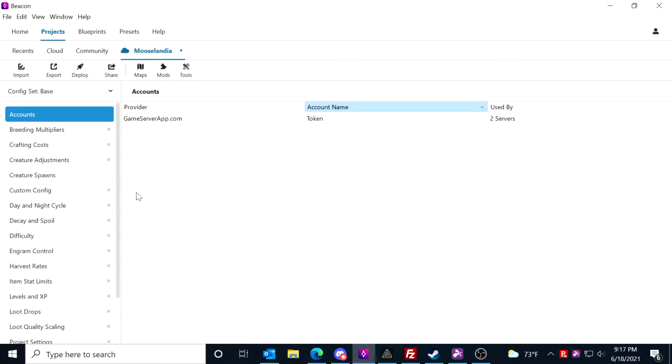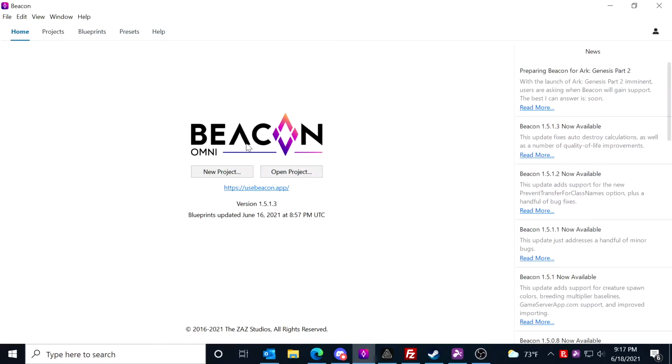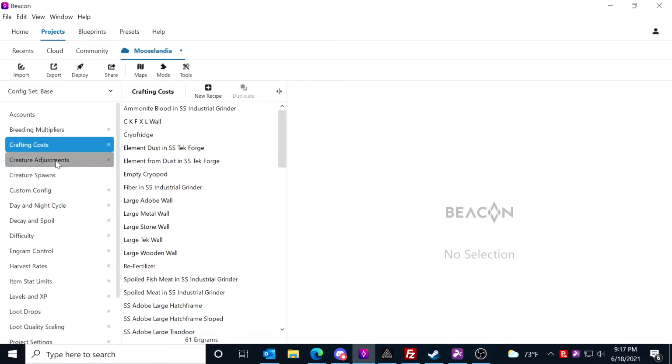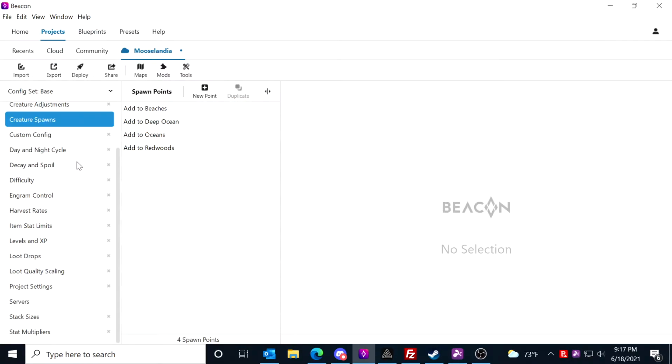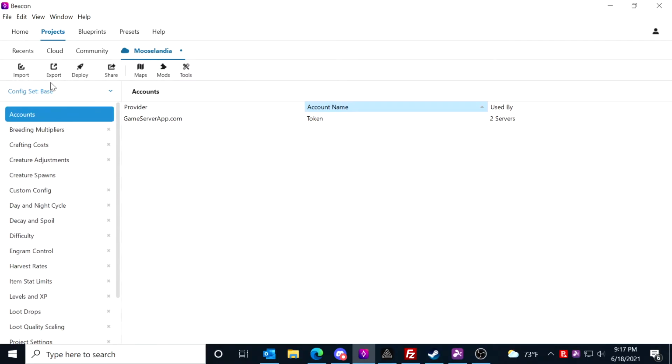So, for those who don't know, this is an application called Beacon. I have the paid version. It's $15. It's a one-time purchase, and it is the ultimate Arc server management configuration tool. One of their newer features that they have is called config sets.